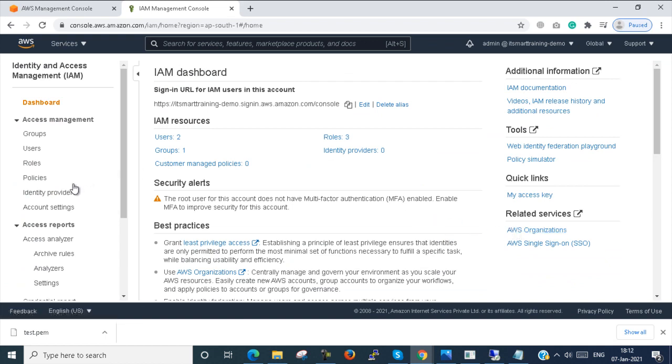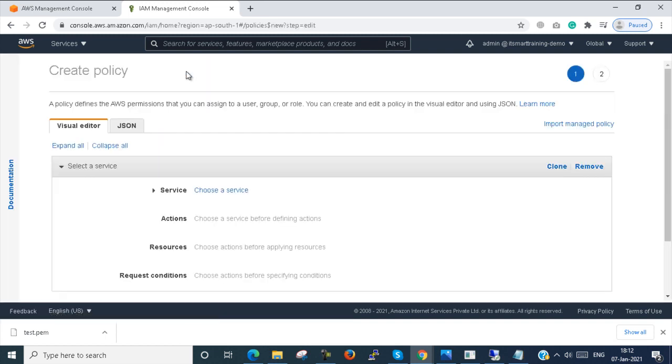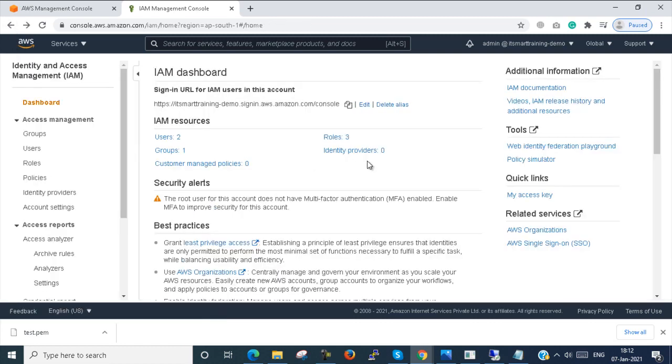We have two options to create a policy. One is I just go to the policies. Here, if I want, just create policy. This is the one option. Another is we can create policies over here.